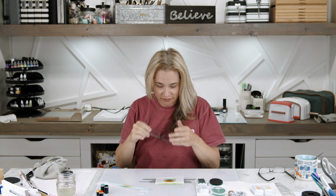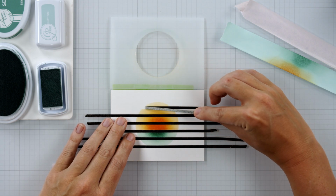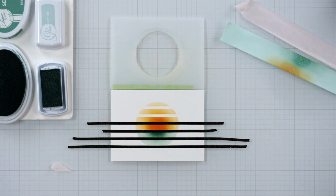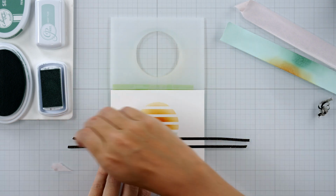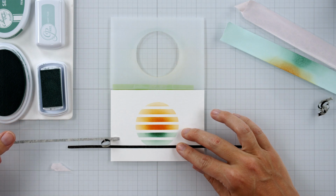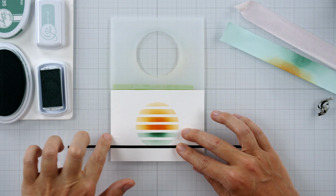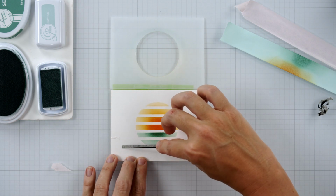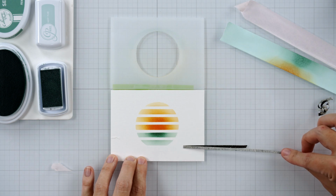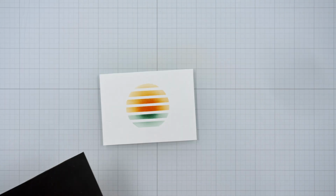All right, let's pull these off. He bought me like 8 rolls of these, so I have plenty moving forward. I just have to learn to gently remove, or this might happen. So it kind of rips your paper, and then you have a blemish on the beautiful white area of your card. Boo. You can easily sand it off, and that's what I did, and it's not a big deal, but still, I see it, I know it's there.